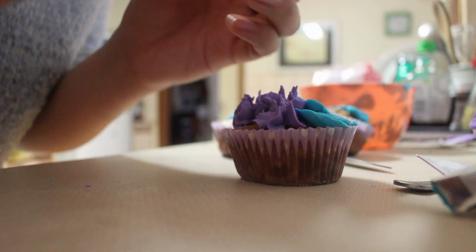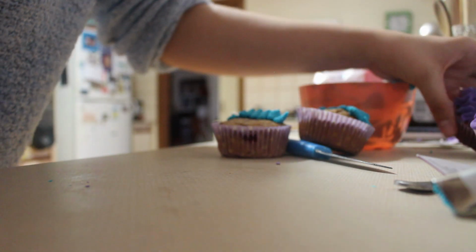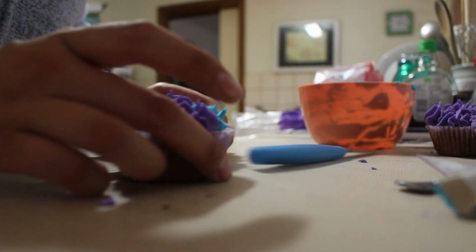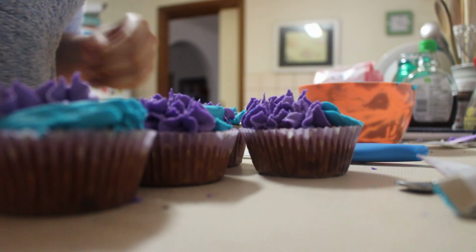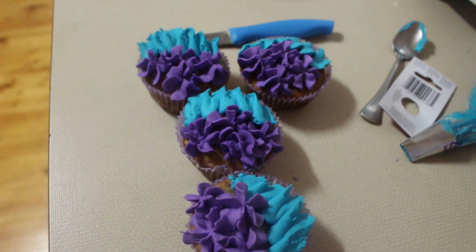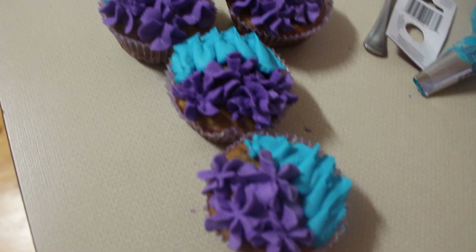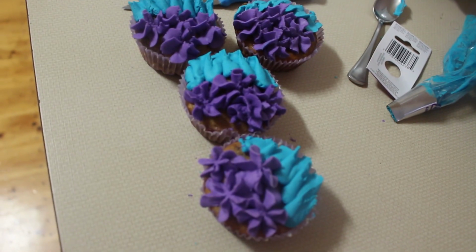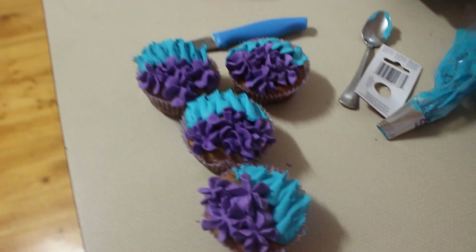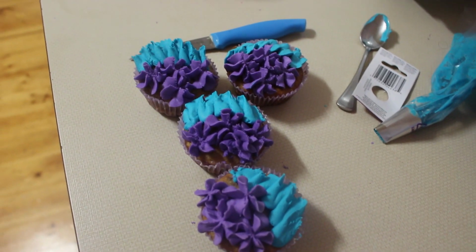Seriously, get off. There, I have four blue and purple cupcakes. Cool. Have a good look at these. See, they're not horrible. They're obviously not worthy for a customer, but they're not horrible, and I'm happy to keep practicing. I'm going to go ahead and make some more frosting, and hopefully by the time I'm done, my brother will be home so I can use his tripod, because it would make filming things a lot easier.